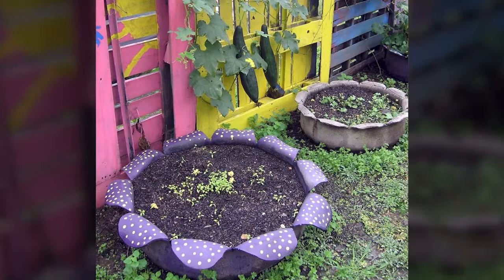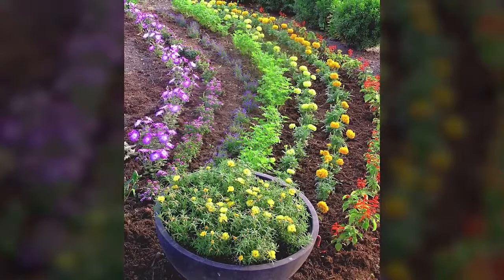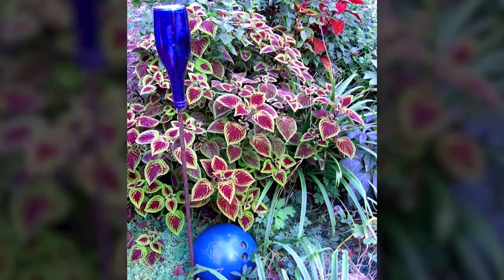Make your garden your special place with different kinds of containers and lots of colorful paint. You can even make a long rainbow garden by looking for flowers in each of the colors of a rainbow. This one has a pot of gold at the end. Your toys can make a garden a magical place where you can make up your own stories. Or just put some fun things in the garden to make you smile. This is just a bottle on a stick and an old bowling ball, but doesn't it make it look fun?